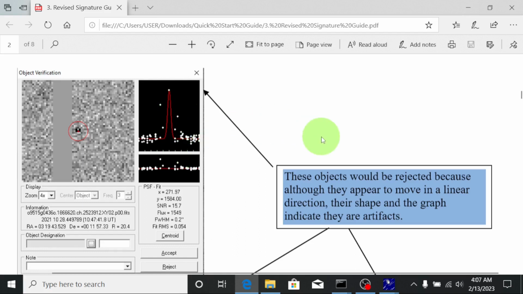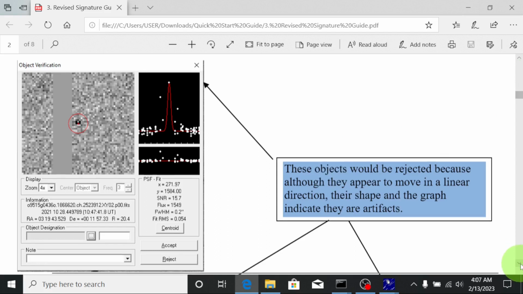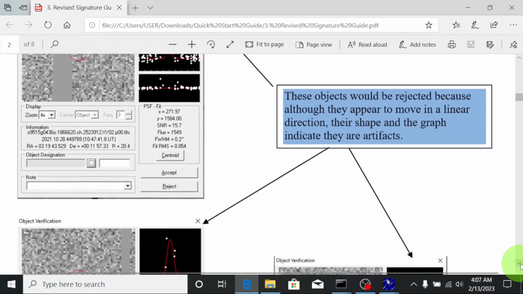Here it says this object would be rejected because although they appear to move in a linear direction, their shape and the graph indicate they are artifacts. So these are objects that are masquerading as asteroids. You can go on and on to read further.